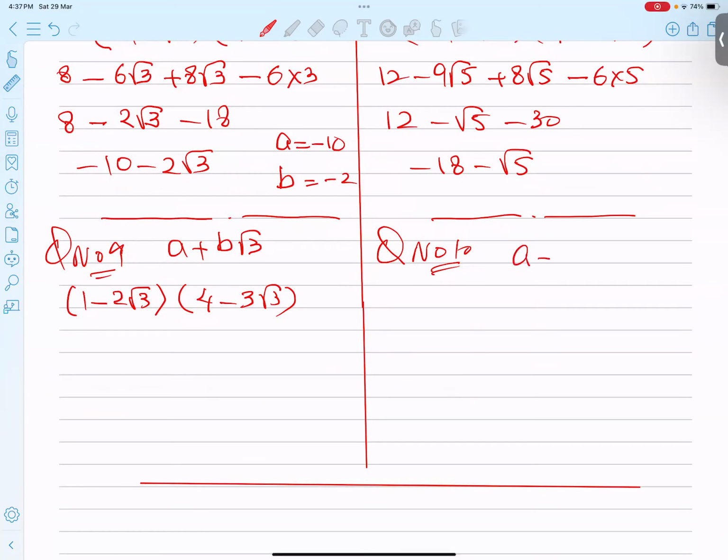So a plus b root 5. So 3 minus root 5 and root 5 plus, or I'll slightly change, 2 times root 5 plus 10, or make it 6, no problem. Or make it 5, better. So you have to convert in this format and find the a and b values the way I found. So take your time, all of you try this question and this question. I'm going to stop recording. So go ahead, please.